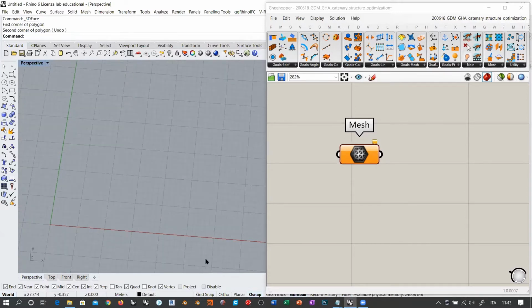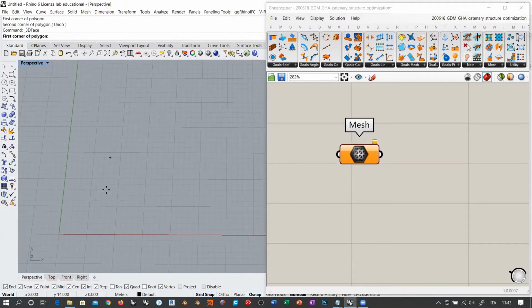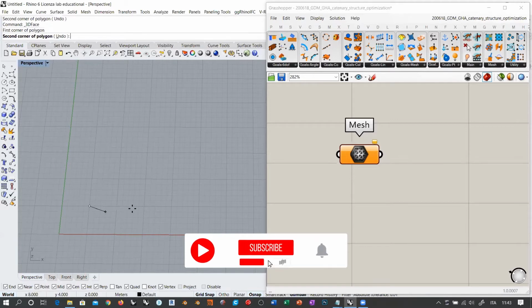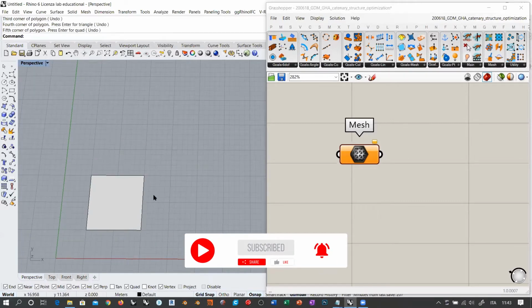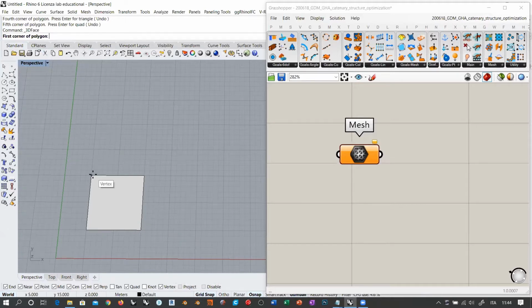Also we can grid snap, so things are going to come up more regular. So I'm going to create a 10 by 10 first 3D face counterclockwise. Then I do recommend that you activate the vertex snap in order to create another 3D face snapped to the existing vertices, and another 10 by 10 span for this mesh.